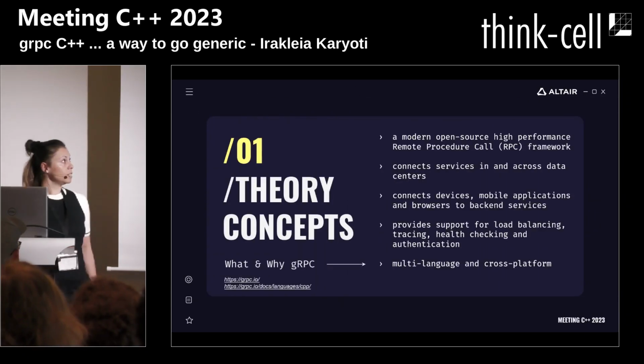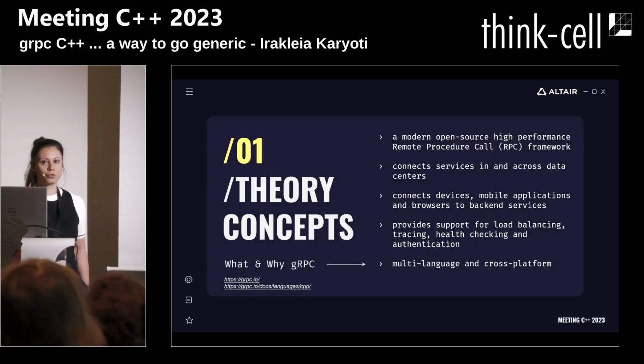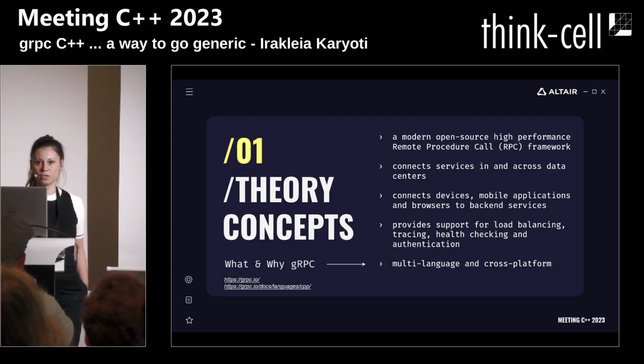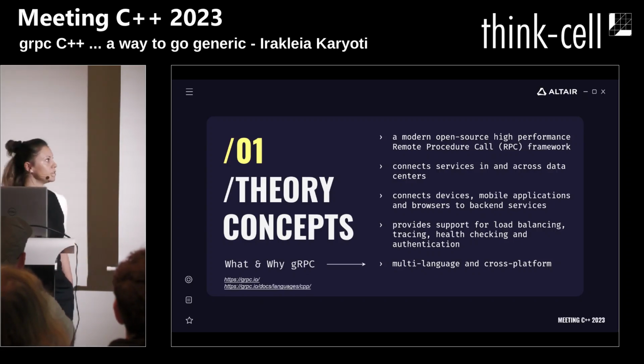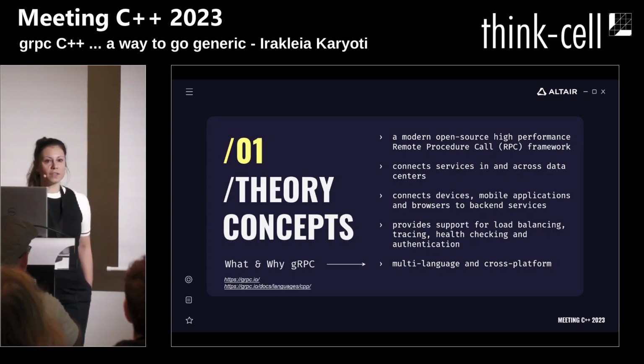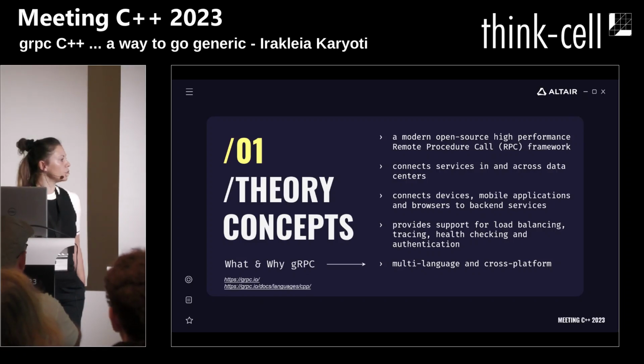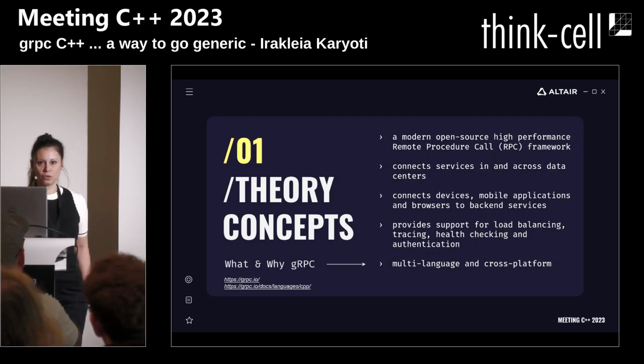So what is gRPC? gRPC is a remote procedure call framework. G stands for Google. This was originally created by Google. It is very modern, open source, high performance. It connects services in and across data centers, connects devices and mobile applications and browsers to backend services. It gives you all the support you need for load balancing, tracing, health checking, and authentication. It comes in multiple languages, and it's cross-platform. On the bottom, you can see the websites where you can get all info for gRPC and the languages it supports.